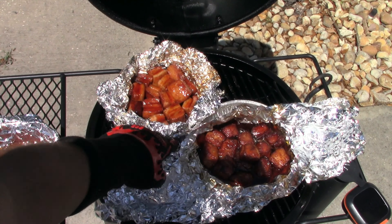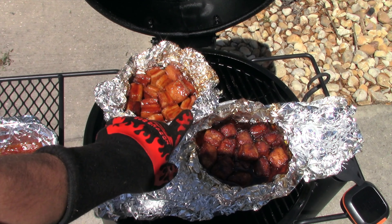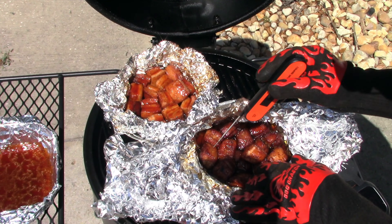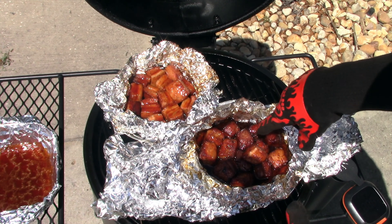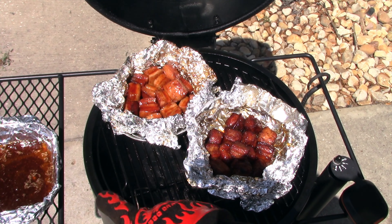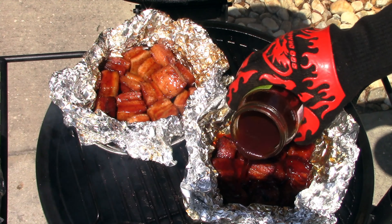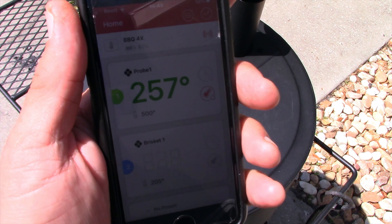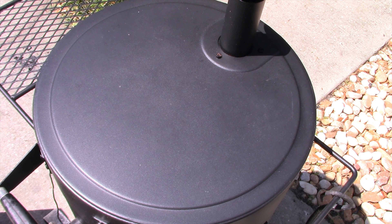Most of them are pretty good — just a couple pieces still a little tough, but they're ready. I want to compare the colors on these things too. With the Swamp Boys barbecue sauce, nice and thin — let's look at the comparison. This is the one I pre-cut and that's the one I cut up afterward, after leaving it whole. There's a complete glaring difference in color. Both cooked at the same temperature and same time. I'll pour the juice out — that's going to the local vegan restaurant so they can flavor up their food. Now putting some barbecue sauce on, closing the lid, and letting that barbecue sauce tack up for about 15 to 20 minutes.